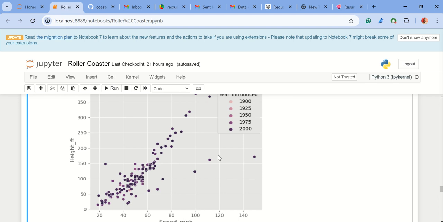For the speed in miles per hour against the height in feet, for the year 2000, the speed is close to 120, let me just say like 175 against 354. So this is deep, so it's actually the 2000. So that's the scatter plot.